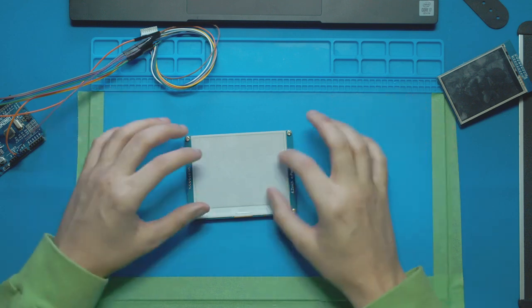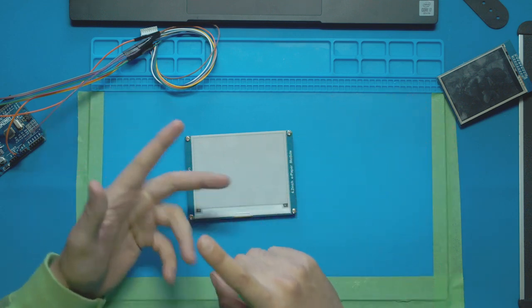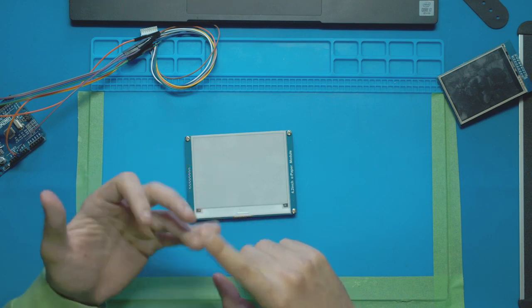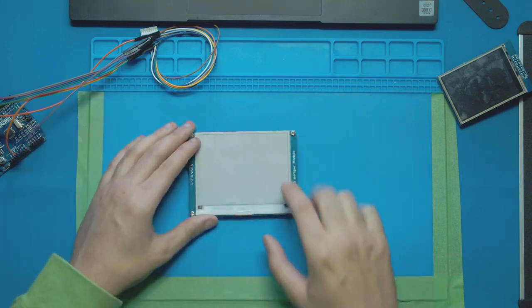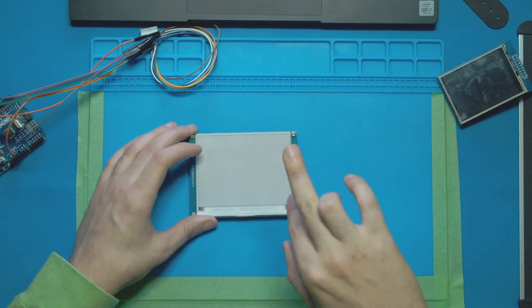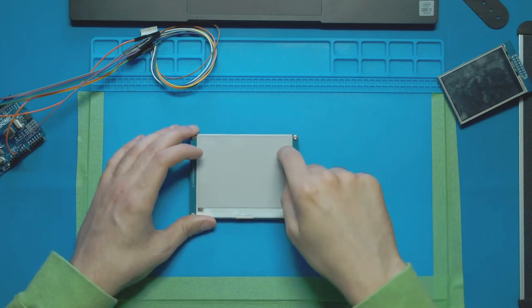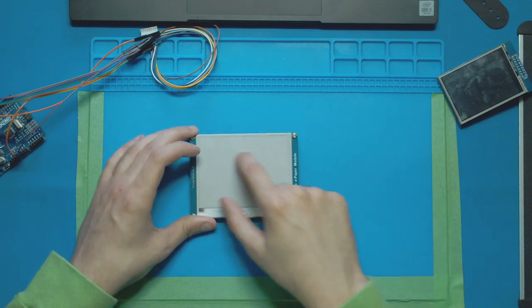Now if you do that in enough spots on the screen, you can start to make something that we can see, like text, images, a drawing, a circle, a rectangle, any sorts of stuff like that. If I can choose a very small area and put a little bit of charge there and get the white pigments to go down and the black pigments to go up, we now have a black dot in that area. And if you do it in enough areas, you'll create an image.